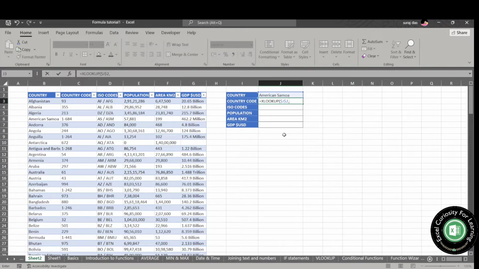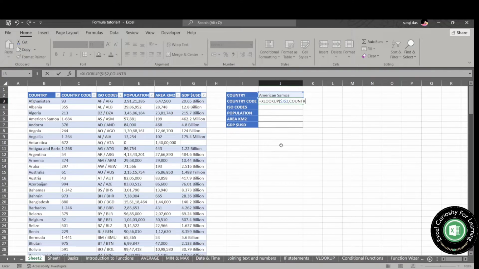Now we are looking for the country code, but the lookup array. First it wants to check where our American Samoa is located. It can search in country.